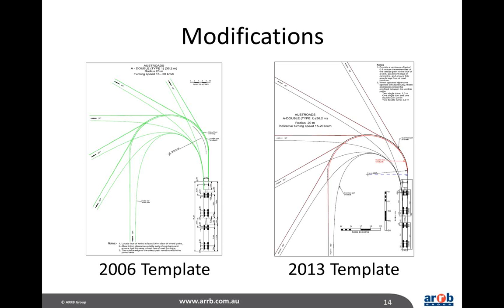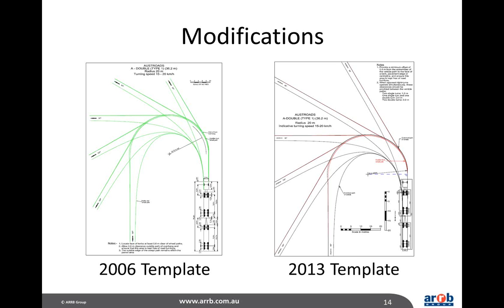Continuation from Chris. So Chris has just mentioned that he's had a lot of requests to show a Super B double turn, and is there any chance of developing a template, or is there a similar one that can be used? Well, I suppose we don't really have a... those long B doubles really come up as a level 3 PBS vehicle when you do a turn. Yep. So that makes them probably similar to the B triple, do you think? Yeah, as an approximation. If you can get a B triple through a turn, then you'll probably get one of those long B doubles through it. So that's a quick way to get out of it.